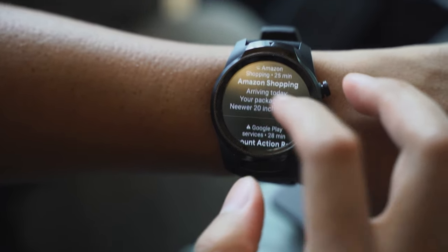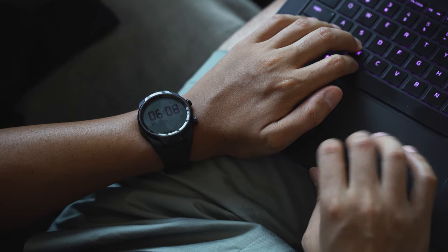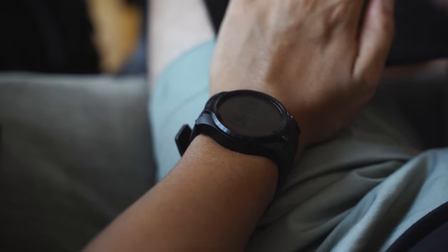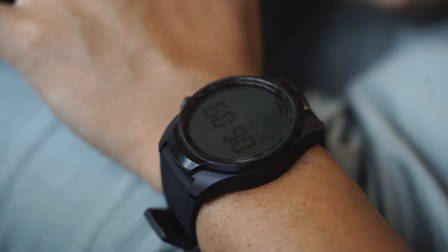And then finally, obviously, we're talking about 4G LTE. This is connectivity that allows you to use this watch standalone, so you don't even need to have it paired to a smartphone at all times. Depending on the applications you use in Wear OS, you can have full functionality. For example, you are actually able to use something like Telegram — you can message everybody in your list and you don't even have to have the phone near you. It just has to connect to a mobile network via Verizon LTE by itself. Ultimately, if you're looking for a smartwatch that still connects to the Galaxy Note 10 while having some functionality outside the Samsung ecosystem, a Wear OS watch like this can do some mobile networking on its own.